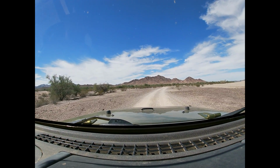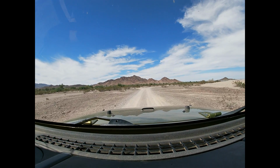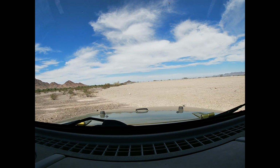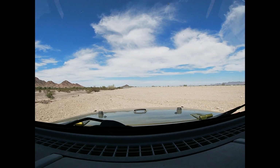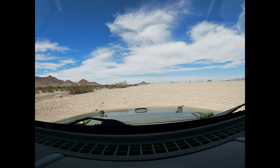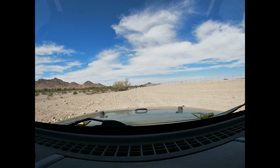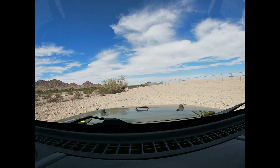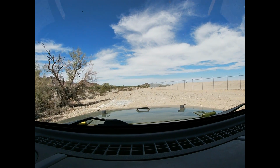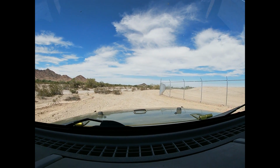But it looks like all the chain link fence around there is, from what I can see, all done. I'll see if I can get you up here a little bit closer just to take a little peek. Yeah, it all looks like it's all set up out here. Keep it all fenced off, you know, and keep people out of there. You imagine driving through here at night on an ATV or something and come over that little berm there and end up in, well, you'd end up in deep crap.